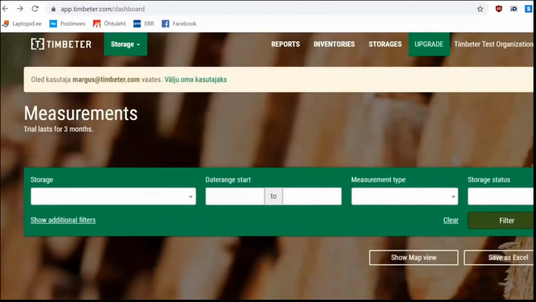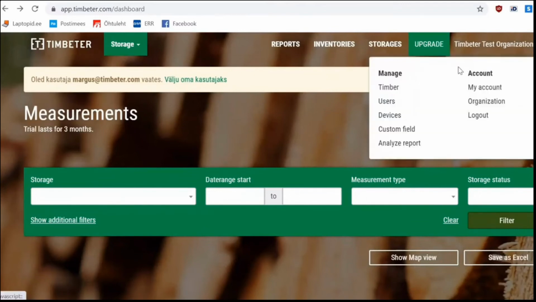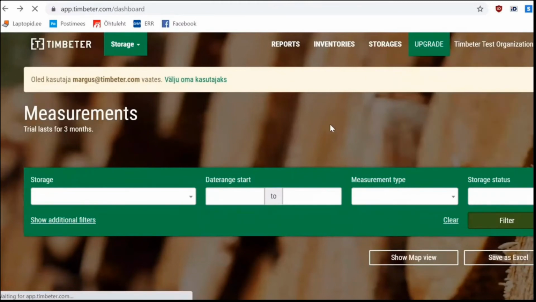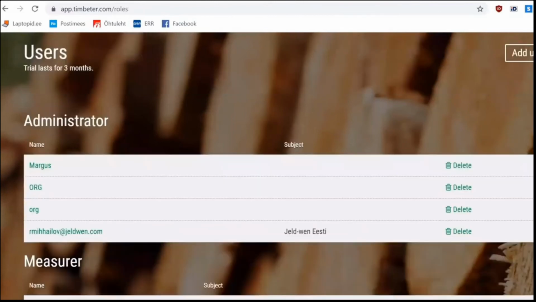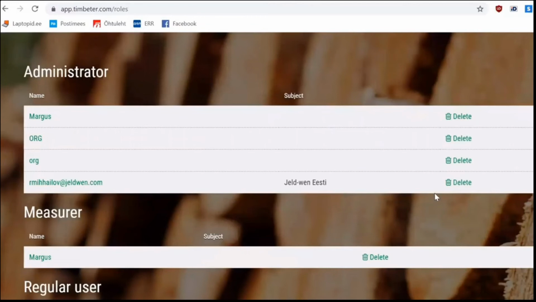Now, let's just go and see these options of the Timbeter organization. So basically, this is where your name of the company will appear. You can go and select these options in order to do different things, access different functionalities of the account. So for example, when we talked about adding different users under the same account, you can do it from here. If I click here, it will just take me to the user addition section. From here, you can add a new user. You can also delete users if you want to remove someone's access from the account.